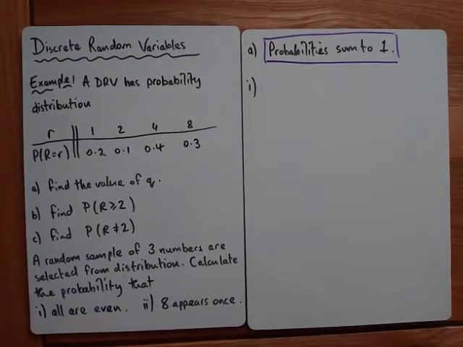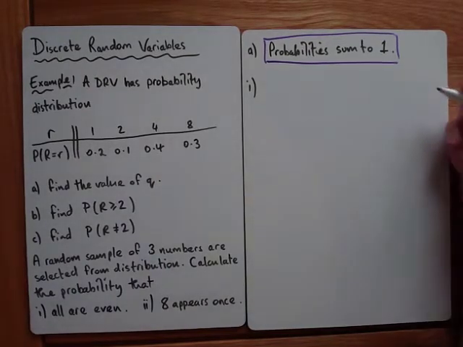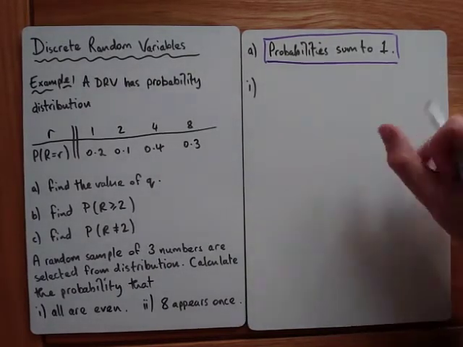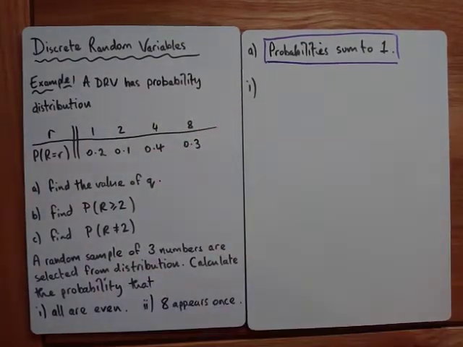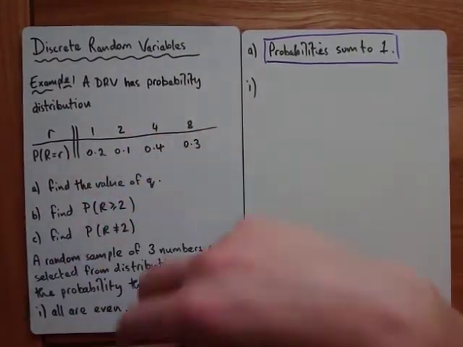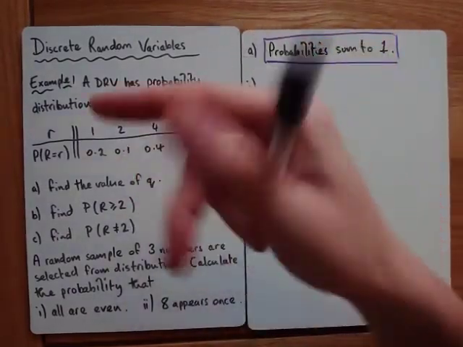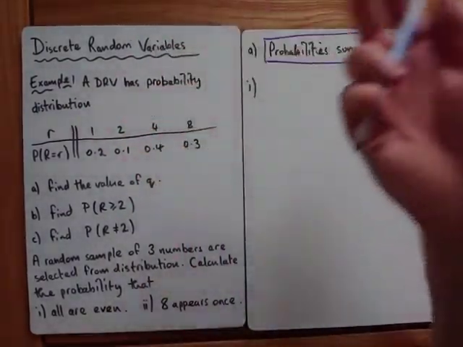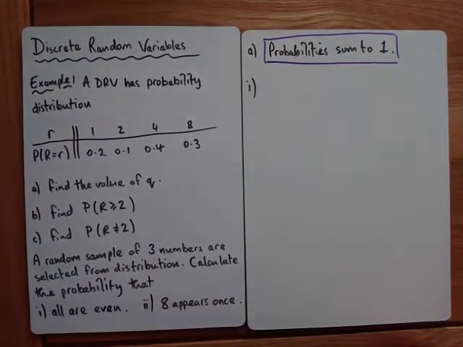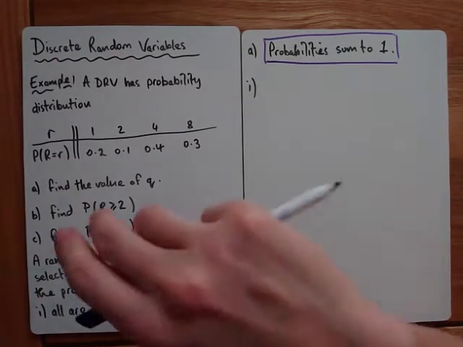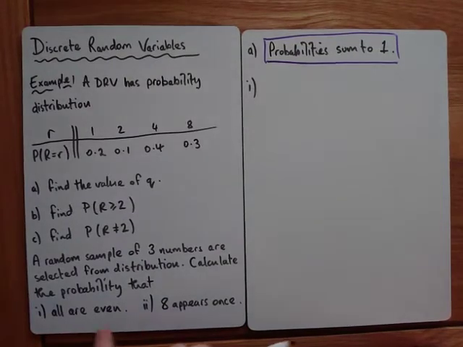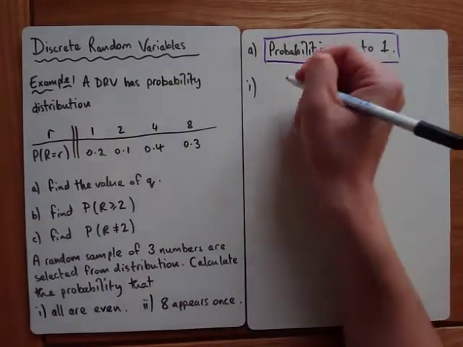The next part of the video is a little bit wordy, so let's just read through this carefully. It says, a random sample of 3 numbers are selected from the distribution. So think about now, if we've got our spinner, we spin it 3 times, and then we get out an outcome. It could land on 1, spin it again, it could land on 1 again, spin it again, it could land on 1, but obviously there's lots of possible combinations. And what we're being asked is a specific situation when we spin it 3 times. Okay, so a random sample of 3 is taken, and calculate the probability that all are even.